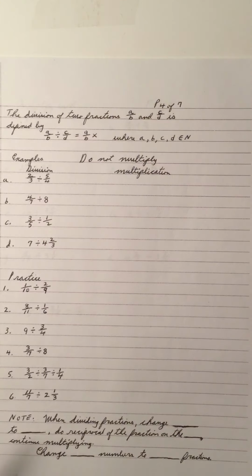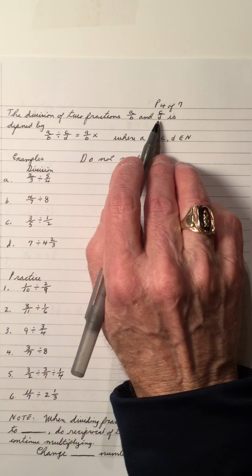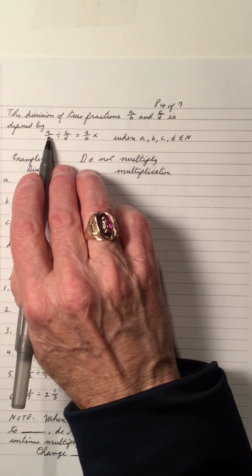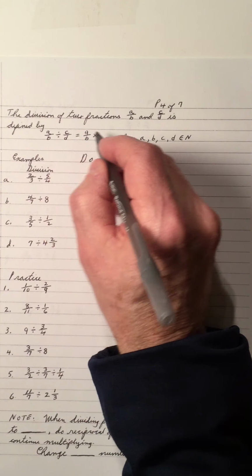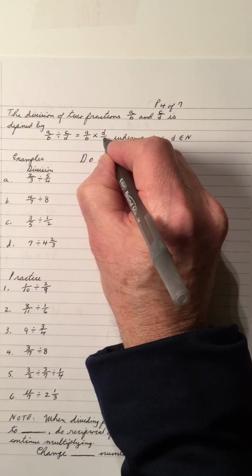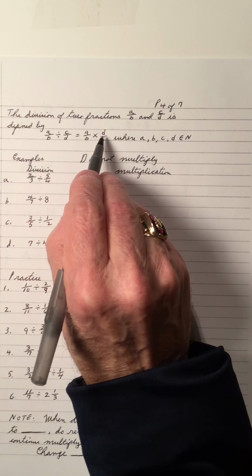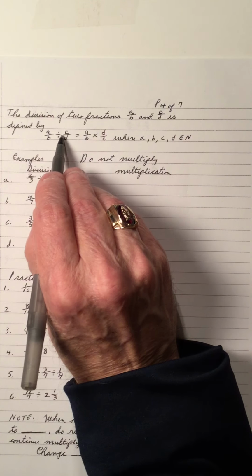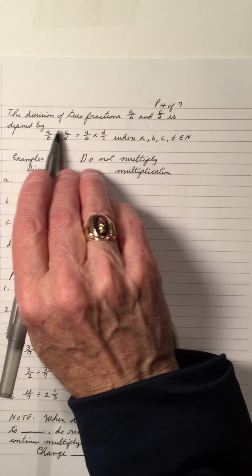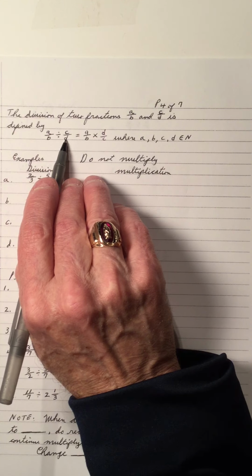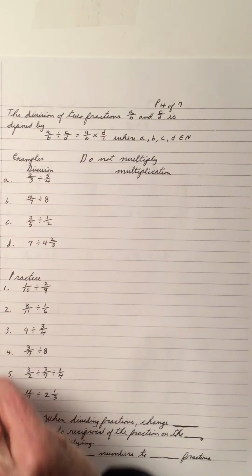But division of two fractions, a over b and c over d, is defined by a over b divided by c over d. So when you're dividing, you multiply it by the reciprocal. So notice division becomes a multiplication, and the c over d becomes d over c, the reciprocal of the one on the right. Notice that a, b, and c and d are natural numbers. There's no zeros here. Neither the c nor the d can be equal to 0. So if I say natural numbers, that eliminates the zeros in c and d.